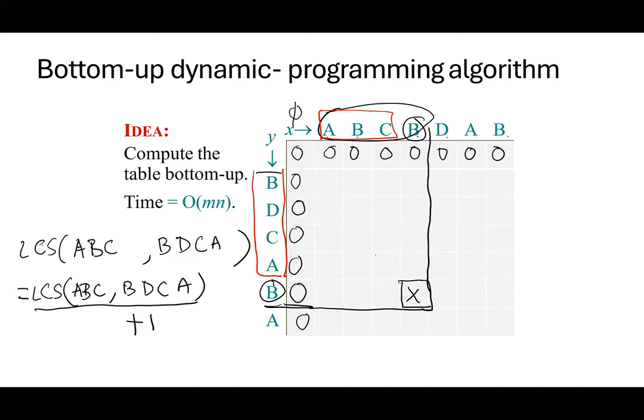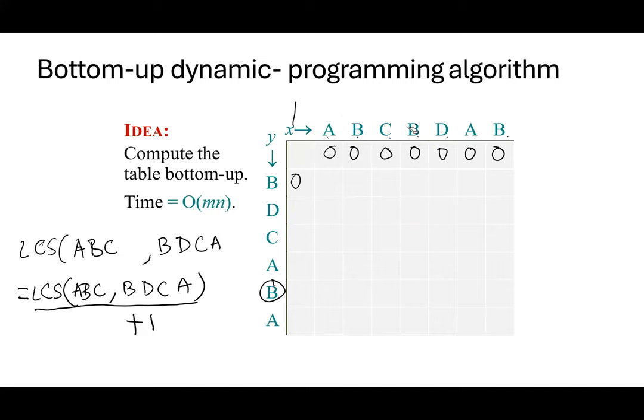So this location, can I say that? Okay. So can I say that if there is a match, what I am going to do is go diagonally up and add one. That's clear, right? That is one definition. What if there is a match? How can I fill the location up? Everything got removed, so these were zero.